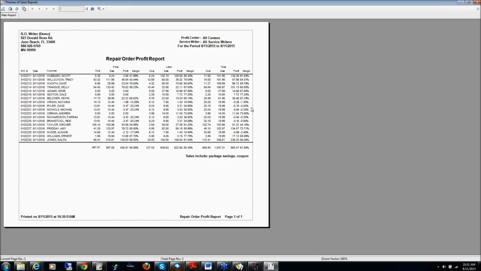In this case, I look to the right-hand side. I can see that I had a handful of transactions in here where I had a very low margin, in fact quite a few where the margin was actually negative. They were fairly low dollar amounts, all my oil change specials at $19.99, but certainly that's going to drag my overall margin down. This one here at 54% or this one here at 91% either fell above or below my margin expectation. Either one might merit consideration in terms of trying to assess why it ended up where it did.